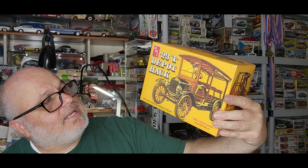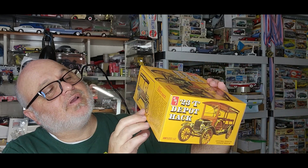The next one is the 1923 Ford T Depot Hack — that is a really cool kit. You've got the wood body right there, you got the seats in there. Man, that thing is super cool. I'm sure it's fairly new or from the 2000s — I cannot find a date anywhere on it, but very, very cool.